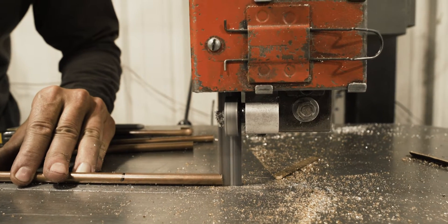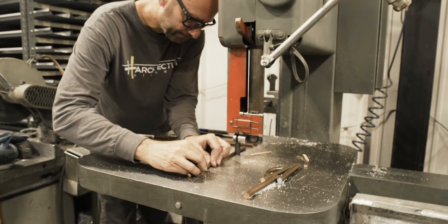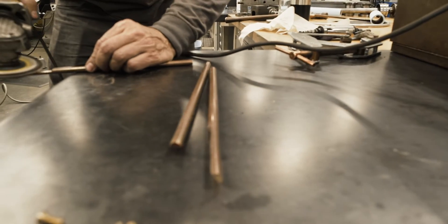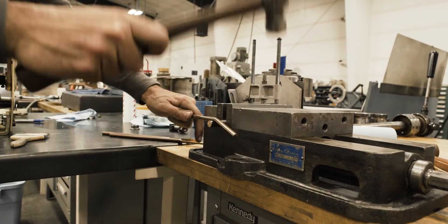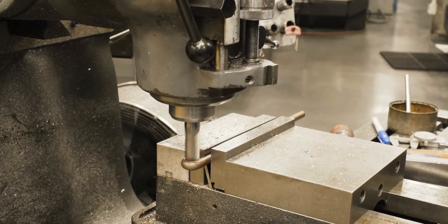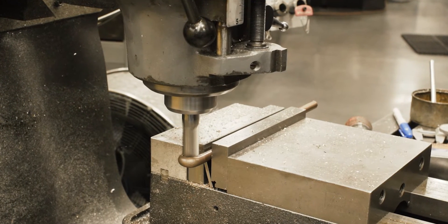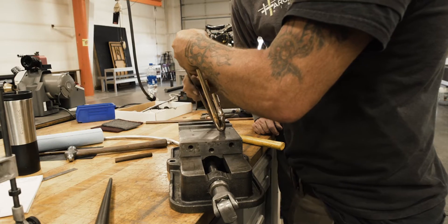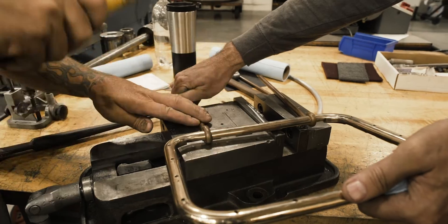One of the things we thought was a good idea was to basically bisect the support bars such that we could sort of tightly wrap them around the support hoop up top. We ripped the length of it on the bandsaw and then cleaned it up with the sander, and manually formed it over a piece of the material. One of the last steps is we run a five-eighths mill end down through it to perfectly shave the inside, so when we finally wrapped it over the bar, it just had a precise fit.